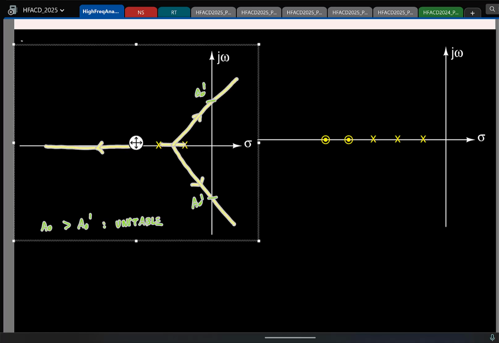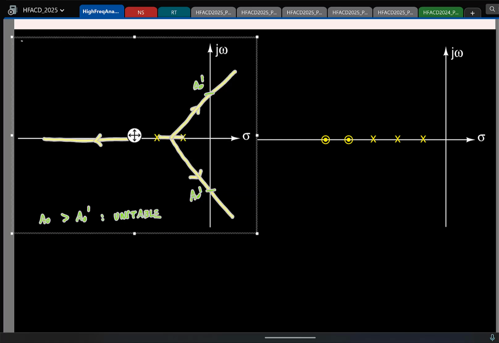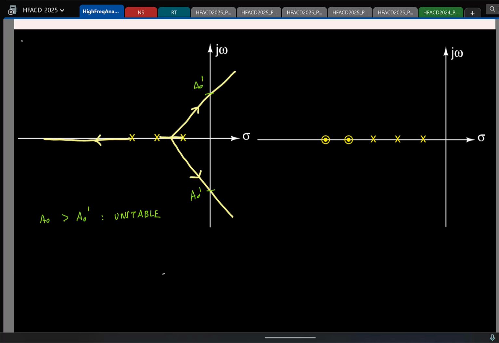So let me copy this here. So here I have taken a case where I have the same 3 poles, but I've introduced 2 additional zeros here. So again, let's quickly see. So as usual, they have to start from these 3 open loop poles. 2 of them have to terminate here. One of them has to go to infinity, right? So let's quickly look at the real axis part. So here I have something. Here I'll have something. Here I'll have something. That much is clear.